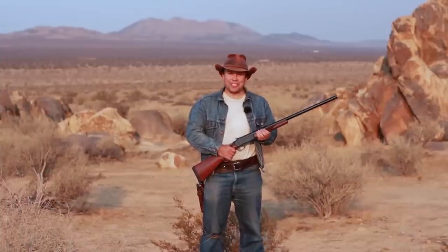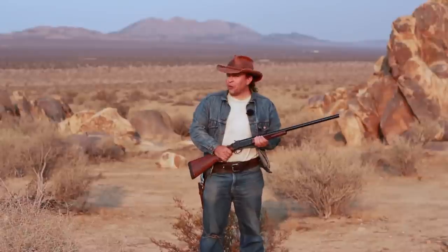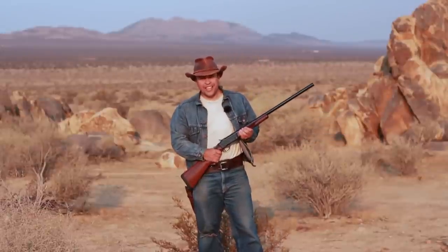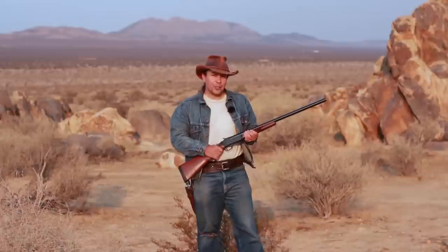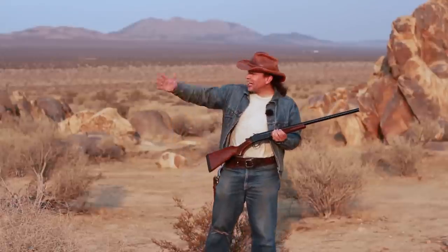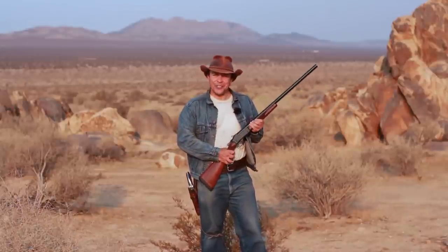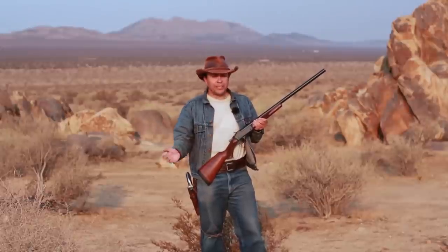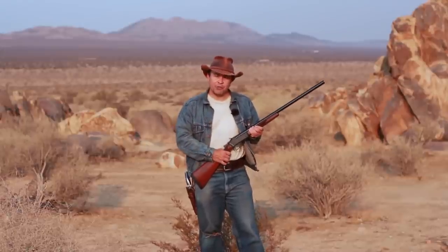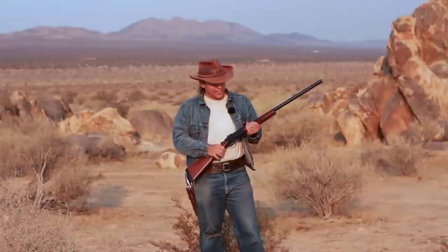Well, that about sums things up for the Henry single shot. I think if you are really interested in Old West type guns, if you're into single action revolvers and coach guns and that sort of thing, this is going to be right up your alley. I mean, personally, I really love classics, way out yonder in the Golden West, pioneers on the frontier, outlaws and heroes, Annie Oakley, Wyatt Earp, Billy the Kid, Butch and Sundance. There's something very romantic about that era of American history. And a firearm like this, it definitely takes you back to that time.